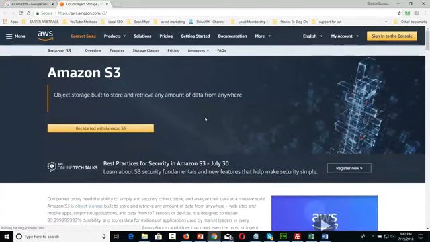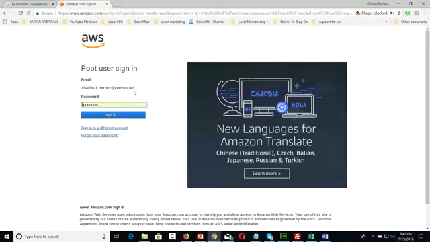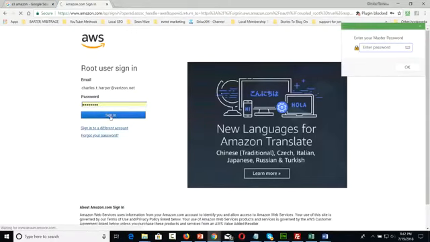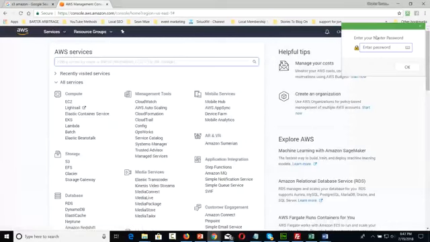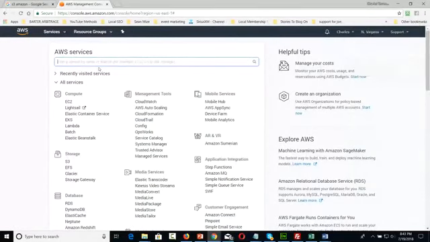When you first enter into the console, right, you're going to see right away that this can be a little overwhelming. It can be a little intimidating, maybe.